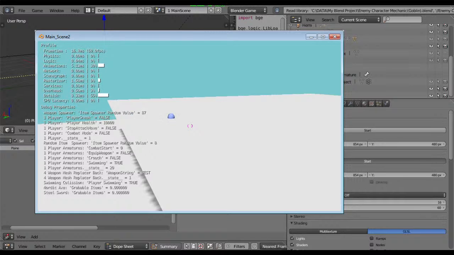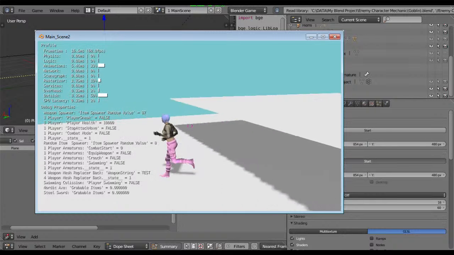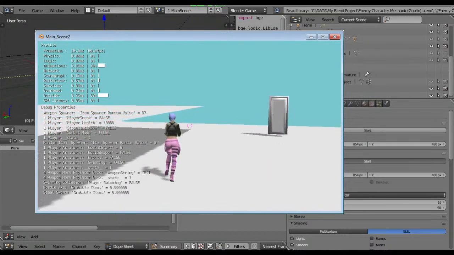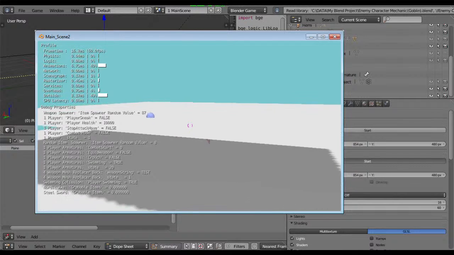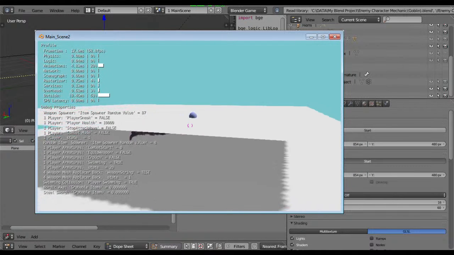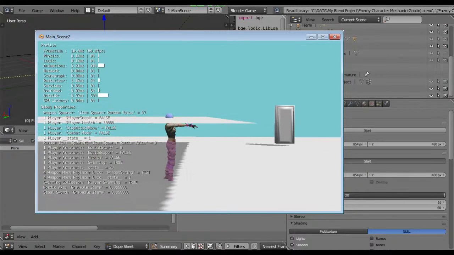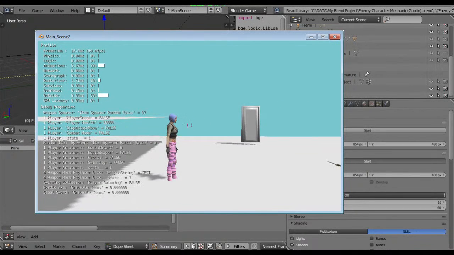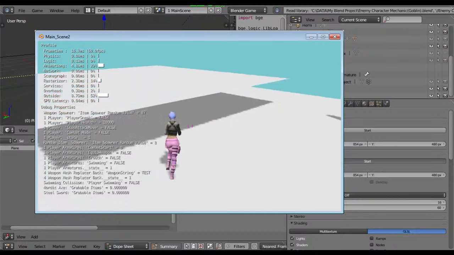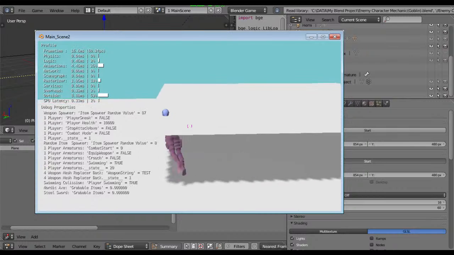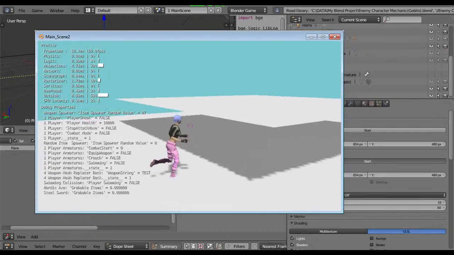As you can see, there's a property called swimming just above Nordic X, on the bottom left properties, the debug properties. You can see it toggling, changing to true and then false whenever it does not collide with any kind of water objects.